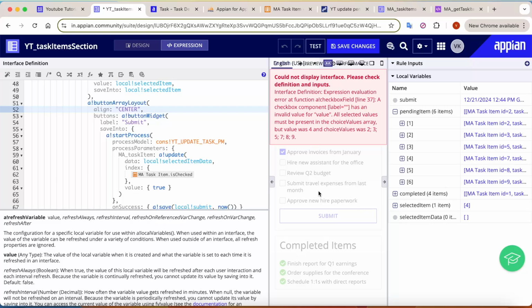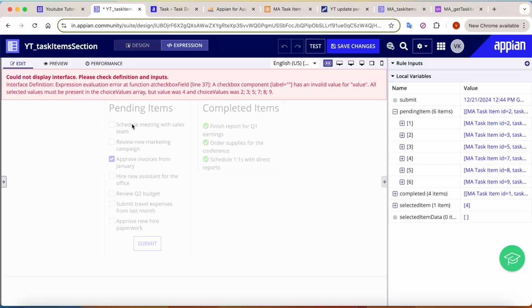See, what happened is that when the data got refreshed, there are only 6 items, but earlier if you count in this one, 1 2 3 4 5 6 7 items are there. So whatever the user selected should be part of this list only, but this value is now present in the completed item. It is not part of this list. That's why it breaks here. So the value was 2 3 5 7 and the selected value was 4, because 4 is now present in this particular list here. How can we resolve that issue?